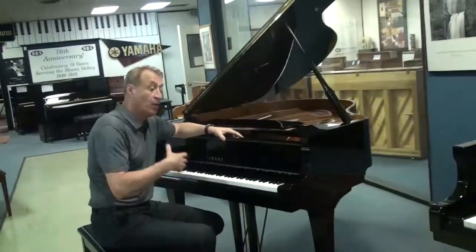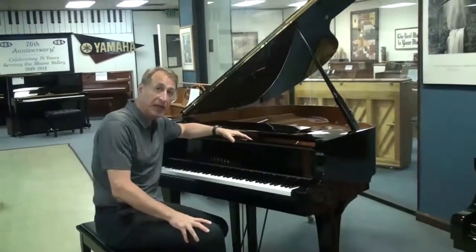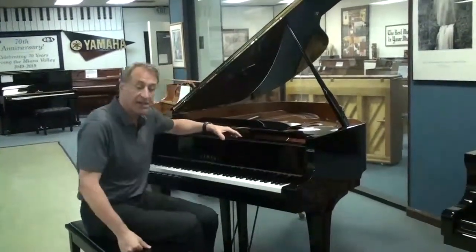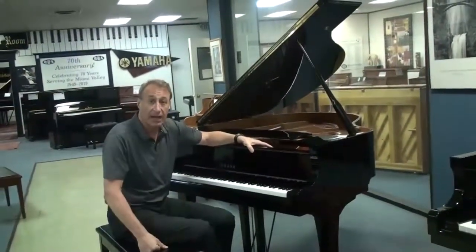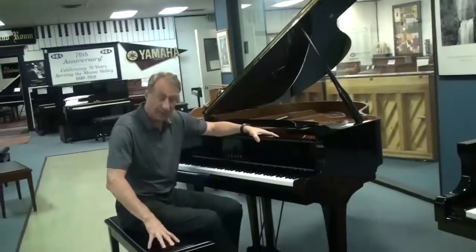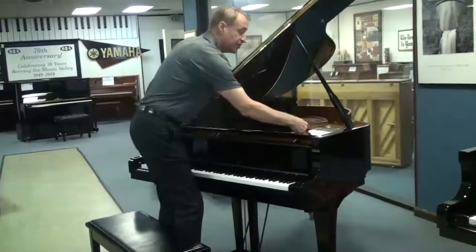This is a phenomenal piano. It has a 10-year warranty covering everything but normal maintenance, just like a brand new piano, other than tunings. We call the president of the Piano Technicians Guild in your city to tune and take care of any of the service afterwards. This bench is really cool. It's a leather top and it really feels wonderful. And here's Greg to show you how fabulous this sounds.